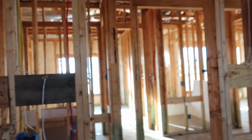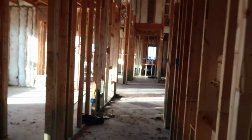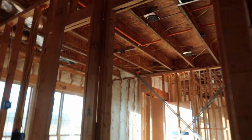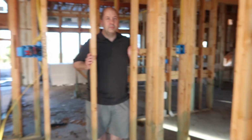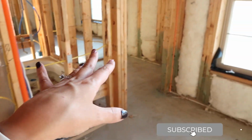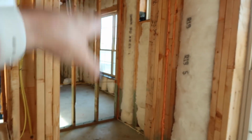So we are actually going to go back this way, and we are going to cut into this hallway. We have like 3 options to come into the kitchen area around that post through this doorway, and then there's a doorway here that goes to this lovely hallway. So this will be a bedroom, our older son's bedroom. Pretty straightforward, just a bedroom, regular height ceilings. He'll have his own bathroom. Every bedroom in the house has access to a bathroom, whether it's a private bathroom or shared hallway one. So, closet.